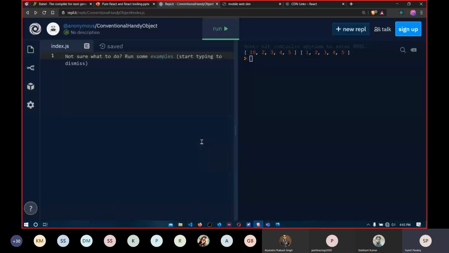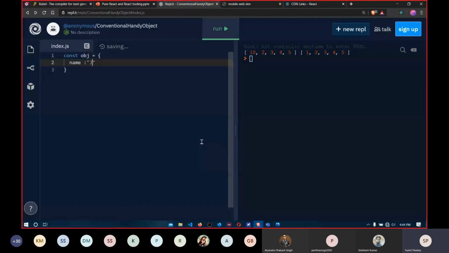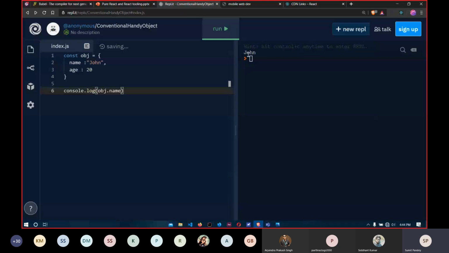Let me make an object, and inside that object, let me set name to John. If I want to access that name, how can I access it? It's pretty easy. You can see that you got the name, right? But what if you want to store this name in a different variable? You have to create another variable called name and use object dot name. If you print this, you will get the same result. This is kind of a messy thing to do.